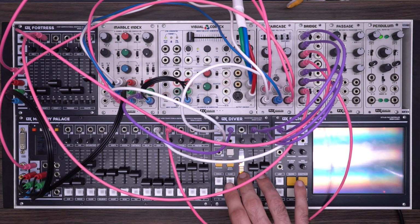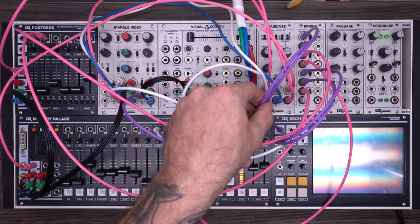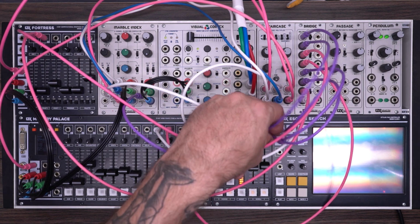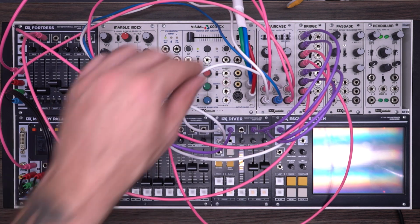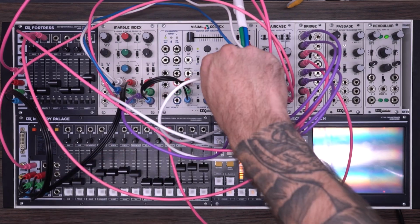In this patch, I'm primarily using Diver to generate a background color. Again, I have Escher Sketch into the H and V phase inputs. Let's take a look at just what the Diver looks like on its own. So I've got my Diver and Mirror X and Y, and I have Scroll X and Y turned on as well. You'll notice when I touch on the Escher Sketch, I get a change of movement.